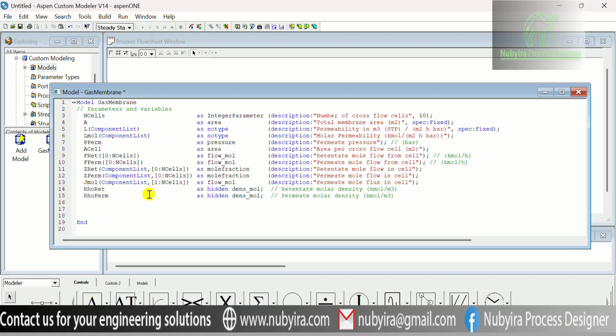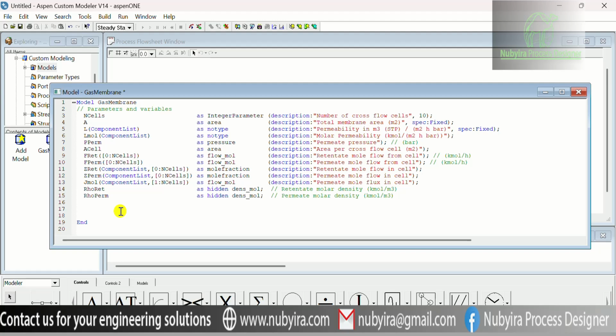Then you have the density. The density will be very useful, but the reason I put it in here is that it is not going to be shown in the model forms. It is going to be inside the code as source code or something. So you have this one, it doesn't have a variable type. No type is like a system variable type, parameter type. So these are the parameters and the variables that I'll be using in the code.